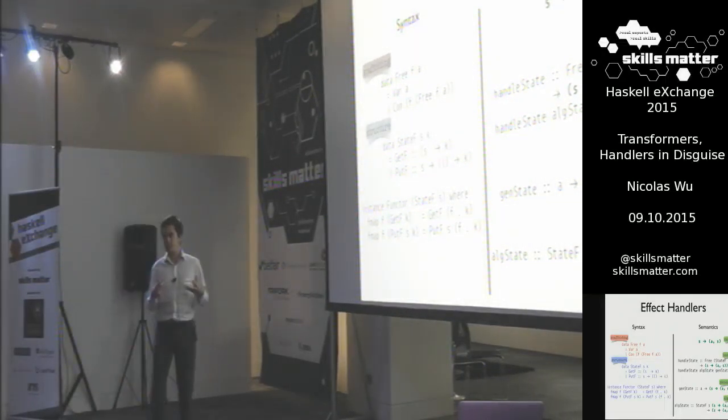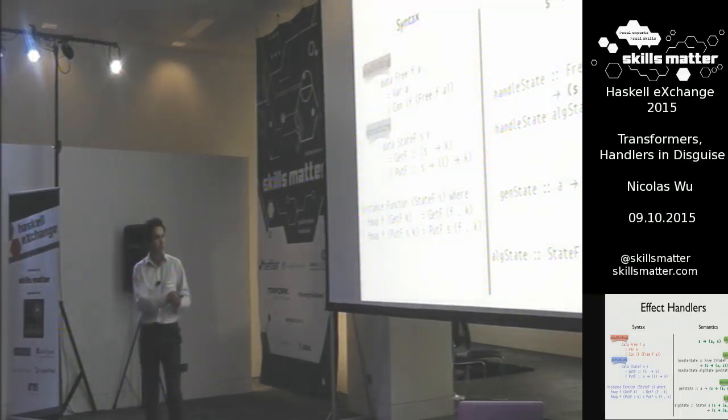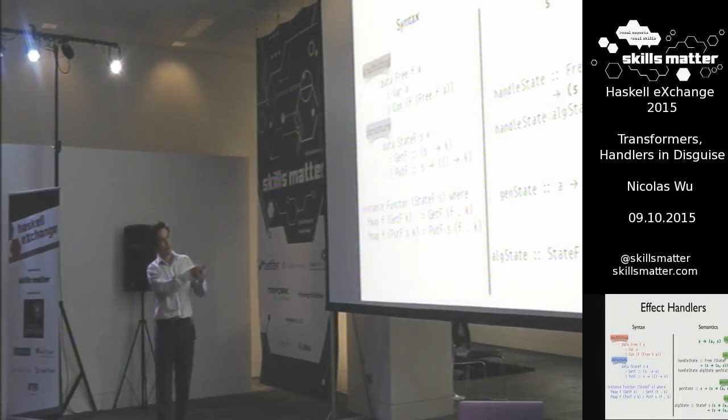The way to think about that is it's sort of like a var, except it doesn't generate a free f a, it generates something green instead, something in the carrier. Similarly, the alg state is a bit like a con, because con takes the f of free f a into a free f a, and this sort of takes an f of a carrier to a carrier.